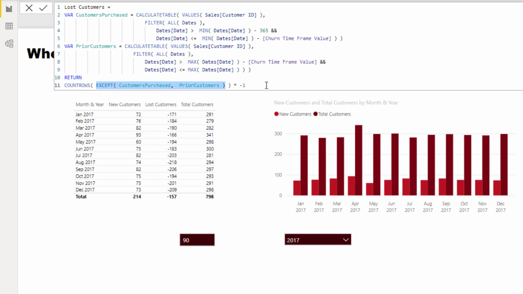Because in this case, in the current context, we are changing the time period, or we're changing the evaluation of each of these individual tables based on a differing time period. And calculate table is, again, perfect for that. I mean, it's basically the only function really that enables you to do that really, really effectively. So this just shows a more advanced way, really. It's really just extrapolating out what I showed in the new customers to your lost customers.